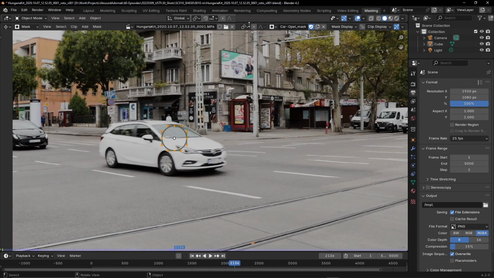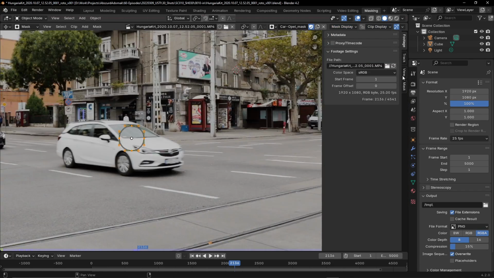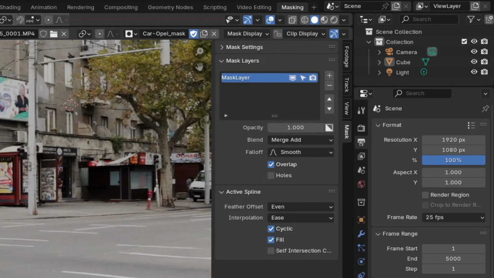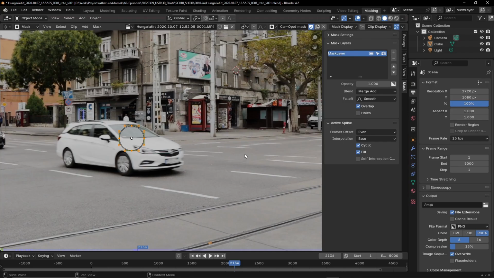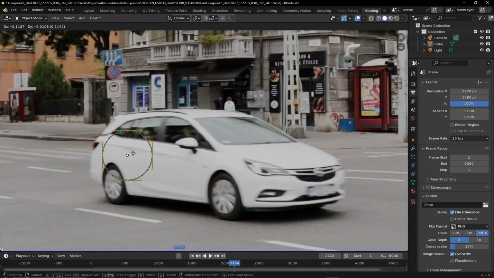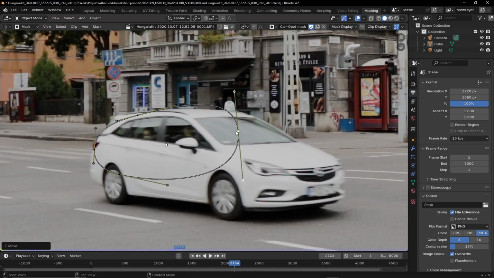Okay, because we can use layers in masking. So there is this area, mask, and there are mask layers. And what does it mean? You can separate the mask itself into layers. And why is that? I'm going to show you soon, because it's easier to think about. So it's basic stuff that we can use here.